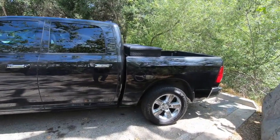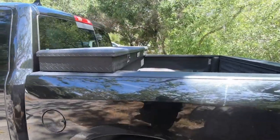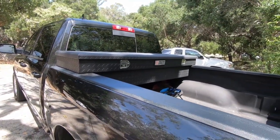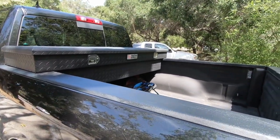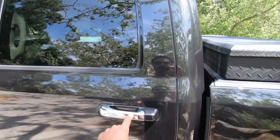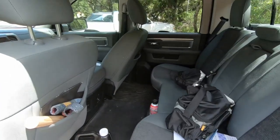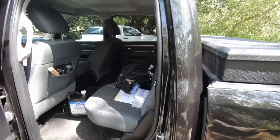I added a nice toolbox where I hold all my nursing supplies, as my job is a nurse. I think it looks pretty good. I do a lot of fishing with it — I have a pro angler kayak that fits quite snug in the back, but it works. No other real modifications. I have the gray cloth interior, which is holding up pretty well to wear. I have about 87,000 miles on the truck.